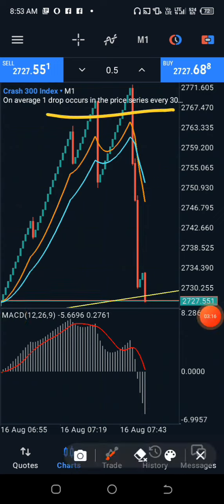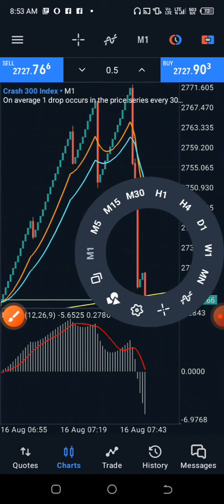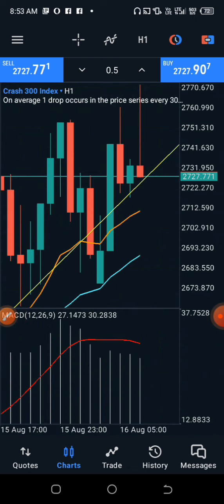Then you should not enter here for spike. You know why? Because you may have waited for this thing to drop like this. It maybe didn't drop. Then that is to say that the market will have ended as an engulfing candle. But this time the market has changed completely to something you cannot even say.